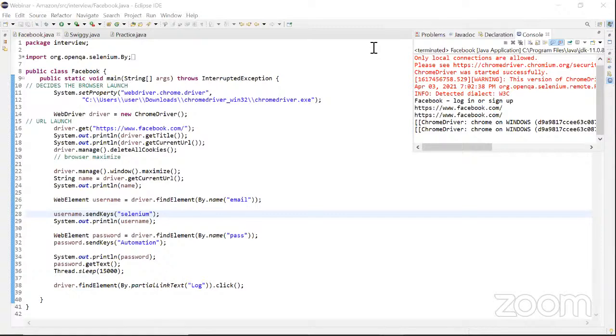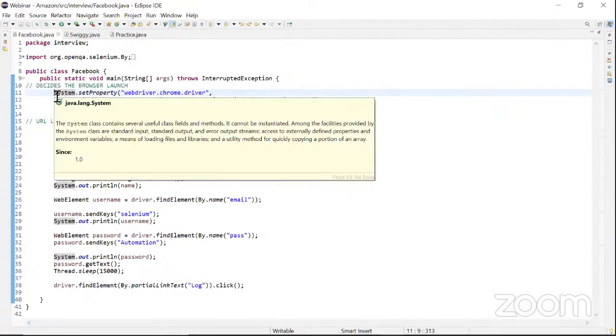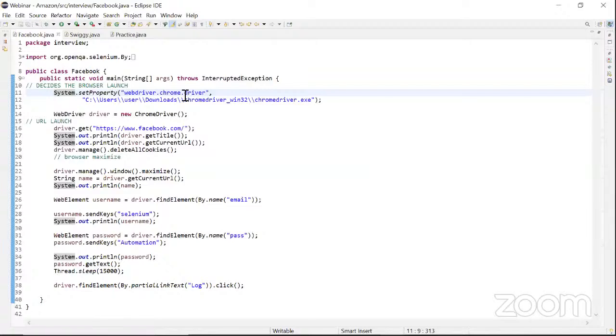For Chrome driver, how to set this up? Yes, to answer this question, this is the setup for Chrome. Not only for Chrome, we can do it for Firefox also, and for Internet Explorer also. Like this, we have to use System.setProperty. Here we have to pass the Chrome driver, that we are going to use Chrome driver, and this is the location of the driver module. Then you have to instantiate the WebDriver with the Chrome driver. That's it. These three lines, 11, 12, 14, are the lines for setting up the Chrome driver.